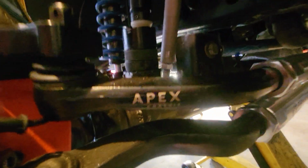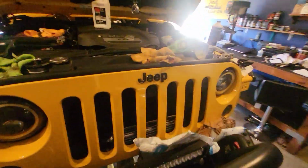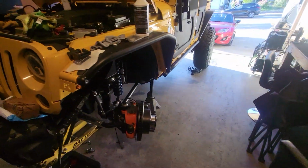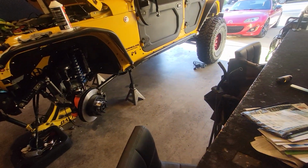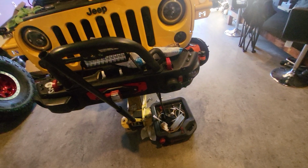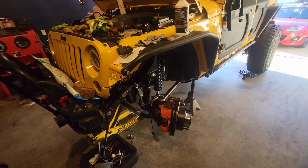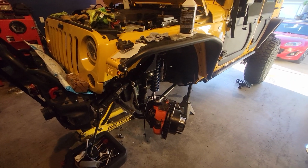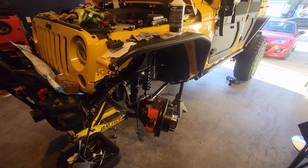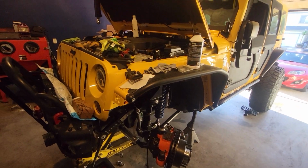So yeah, this is my last update, you guys. It's been a nightmare. This has been almost more frustrating for me than doing my master's degree, because at least doing that, I know what I'm doing. I can find answers and fix problems. With this, you go online, and every Jeep, every rig is a little different, so sometimes it's hard to find the exact answers that are correct for your situation.